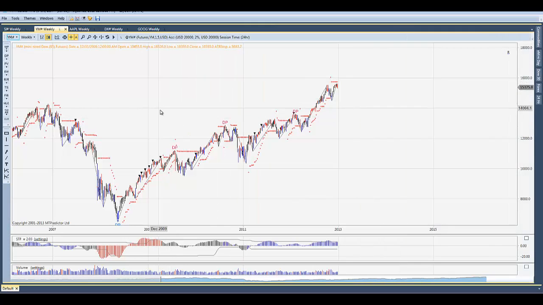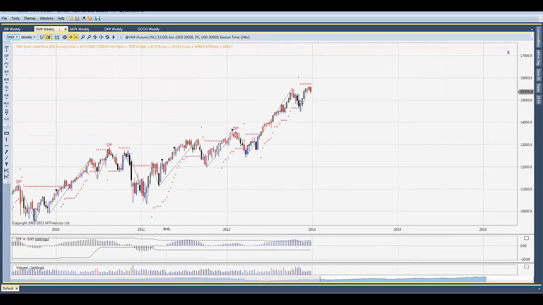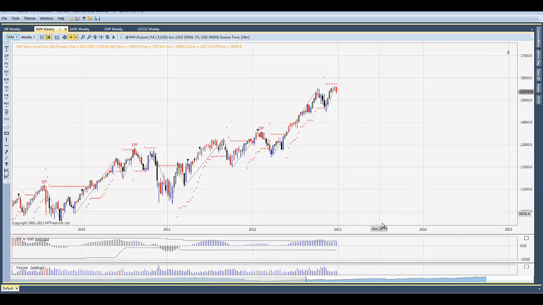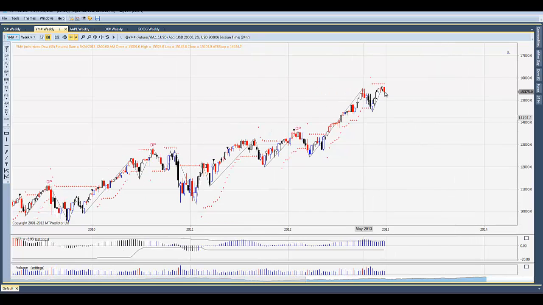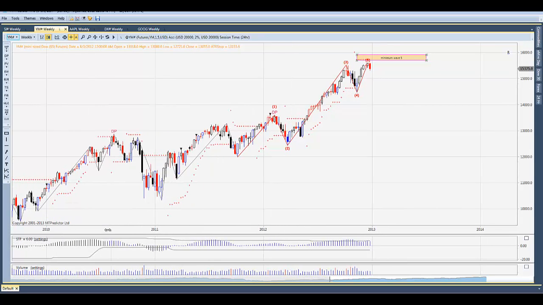The Dow on the weekly chart here, again, is basically the same situation, and when things move together like this, that's a good sign in terms of what to anticipate. Now you can see the Dow here is just shy of its minimum wave 5 target. Now, the S&P is the boss. Obviously, it's made up of a lot more stocks than the 30 that make up the Dow index.